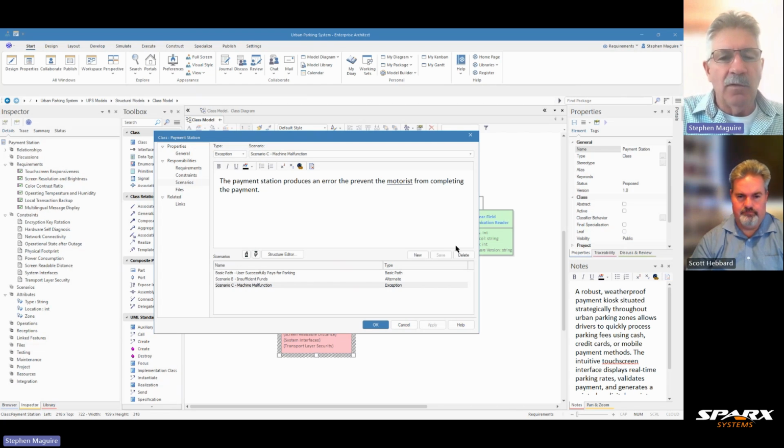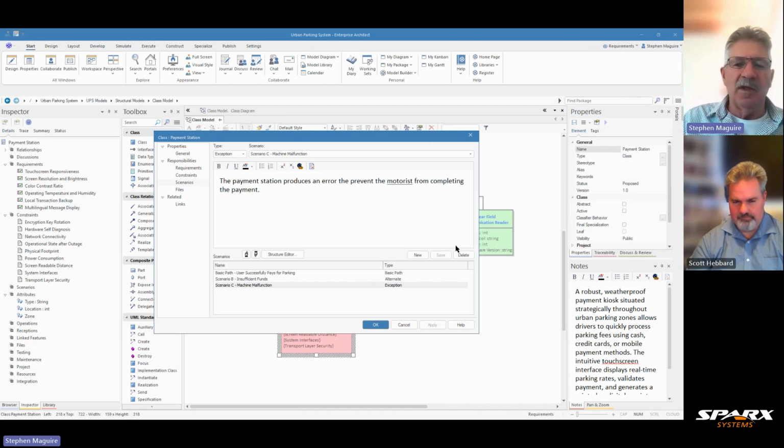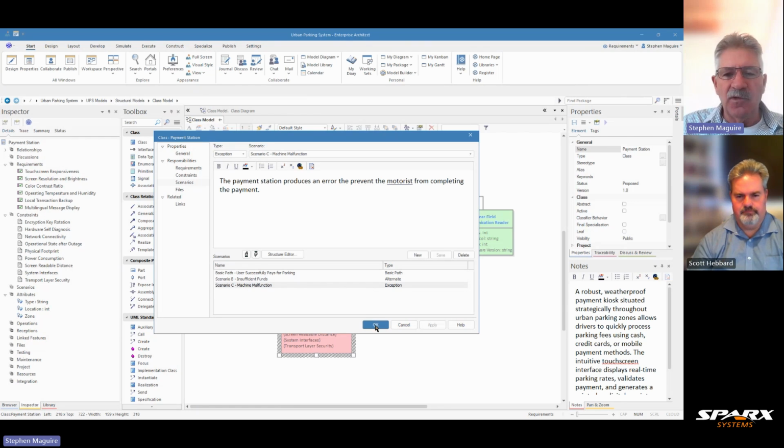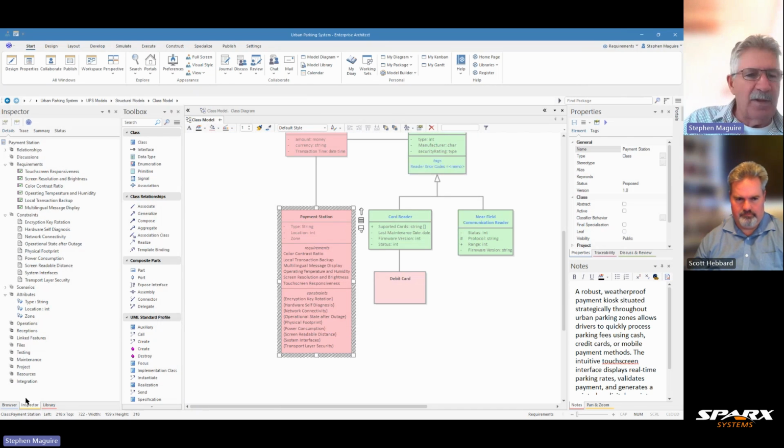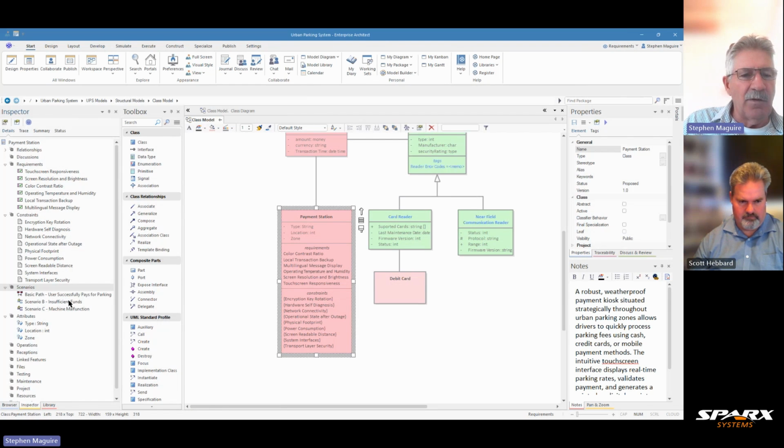And you mentioned the fact that you could list this as a series of steps as you would do in a use case diagram. We can do that with the structure editor there, Scott. So I'm just going to close this window for the moment, and just to show these elements that are popping up in the diagram and the inspector window. In the inspector window, we can see we've got a basic path set there, the different scenarios there, scenario B, insufficient funds, and you can see the icons that are giving us some indication about what type of path it is. So we haven't got them displayed in the diagram.